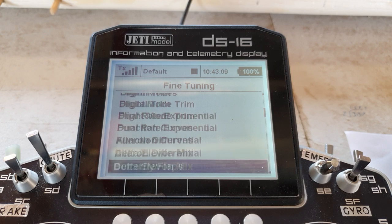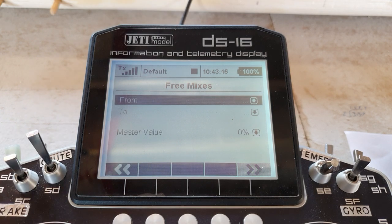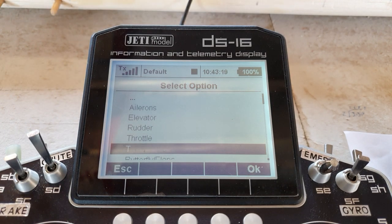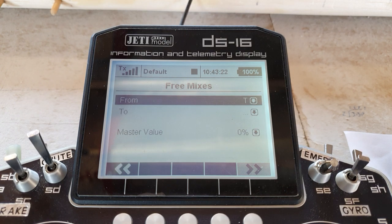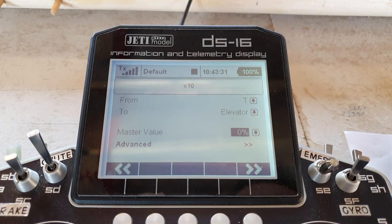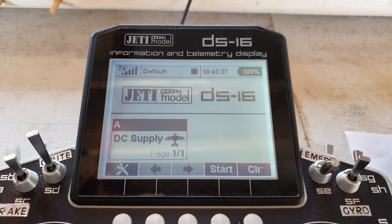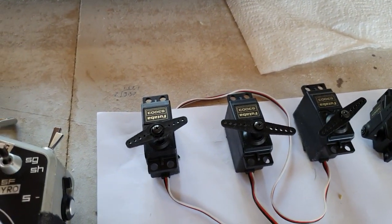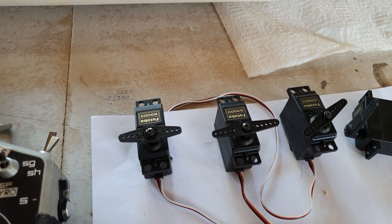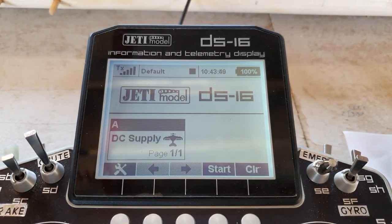Now, I said we're going to create a mixer. This is what we're going to do. Free mix, add from that T control I made for trimming it out. It's not trimming, it's just going to be for adjusting. And it's going to be to elevator, and it's going to have a master value of 100%, no switch needed. On we go. What's that going to do? It's going to mean now if I turn P8, we get that 50% elevator travel. T, not for trimming, T for tuning. That's what I chose T for.